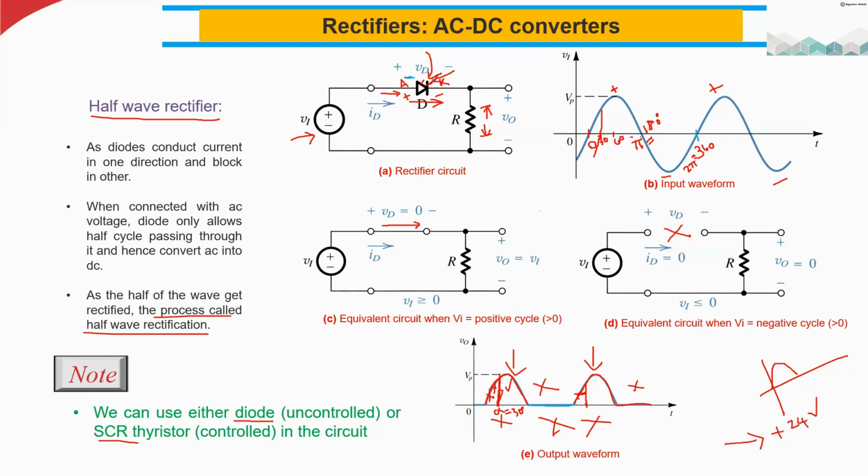So now I increase the alpha value to maybe 60 degree. So instead of here, maybe it starts to conduct from plus 60 degree. So you see here, half of this pulse is already gone, we are not getting any output because I am firing only at 60 degree. So the output starts from 60 degree like this. You see the pulse width got reduced, obviously. So when you make the average value, then the average will go down.